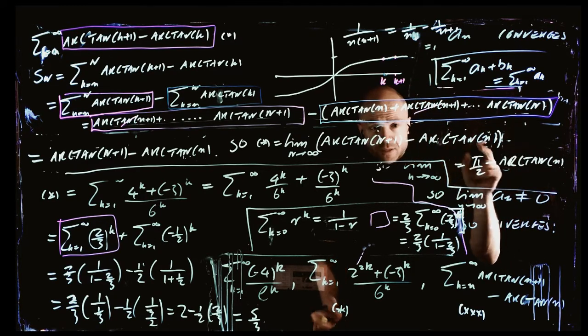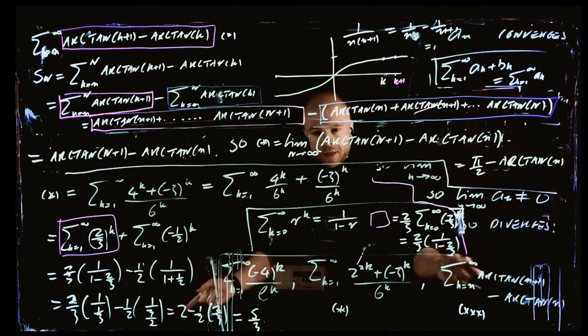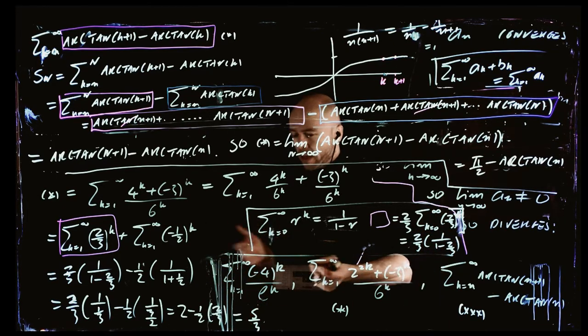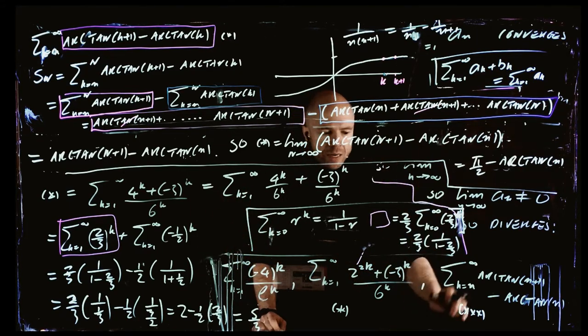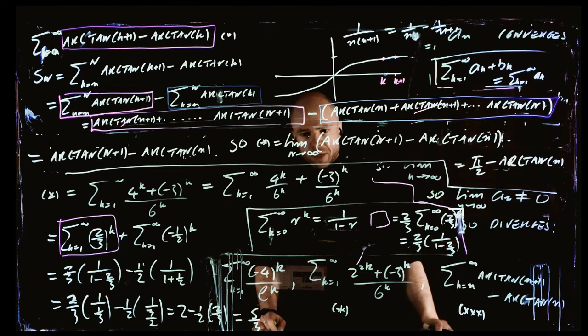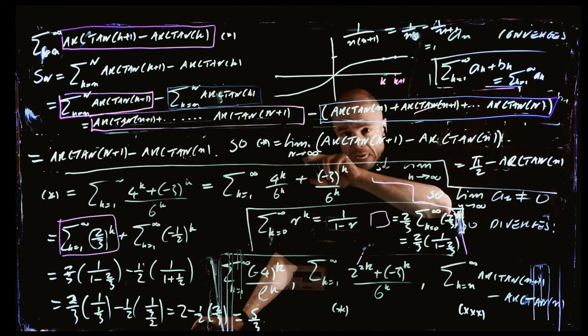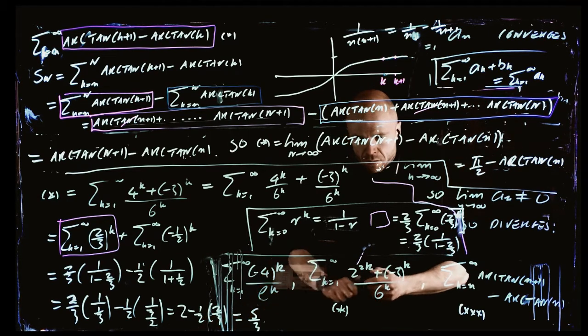Because as capital N goes to infinity, this doesn't change at all. So little n was just fixed in the problem right here. Little n is the number where we start, and it's any number they've pre-chosen. It could have been 7, could have been 164, whatever. But depending on what little n is, we get a different answer in the limit. And that is part of the answer. For different little n, we get a different answer. That is what happens when we take the limit with capital N, because little n is not affected by taking the limit. This is just a constant with respect to capital N. You see what I mean? Give me the thumbs up or leave me the icon.